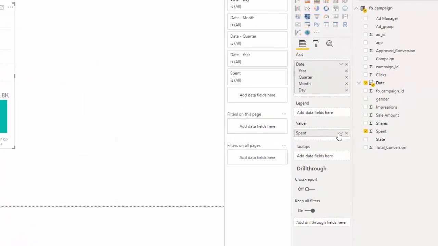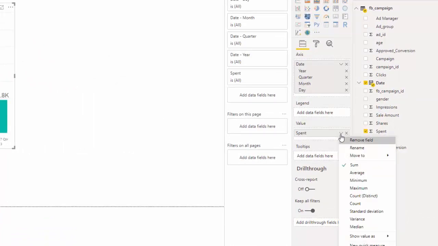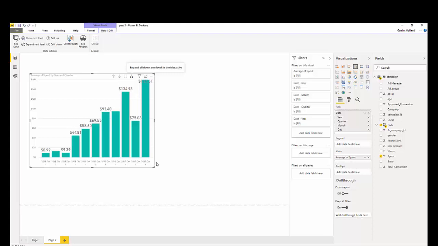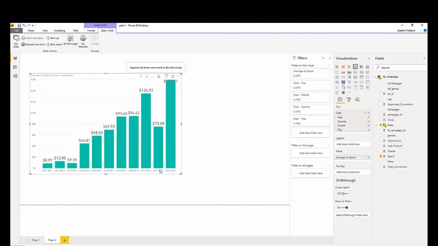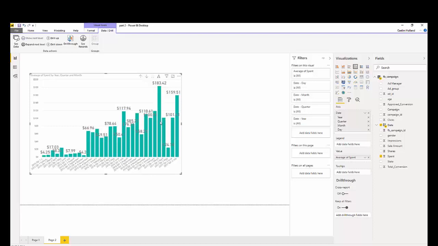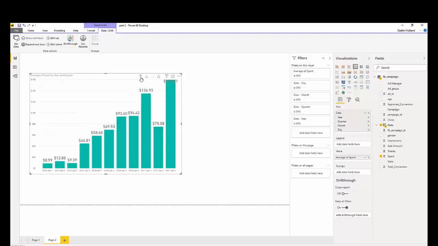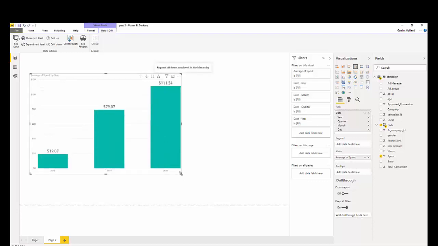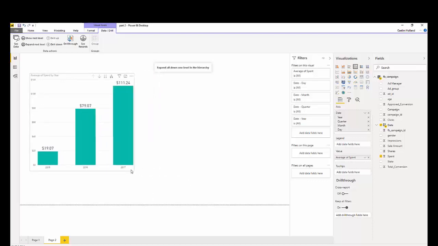We would highlight values, click it, and then we can see all the different aggregations. So if I click average, we can see the average per quarter, or the average for that month. That is a different way of aggregating your data.